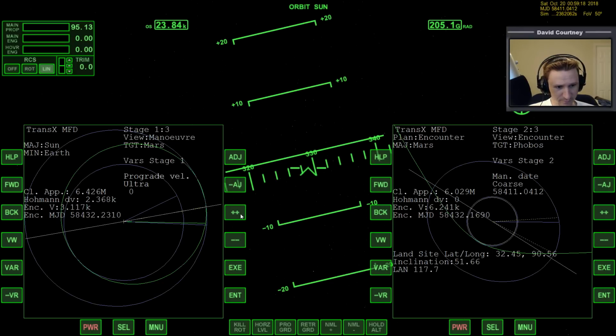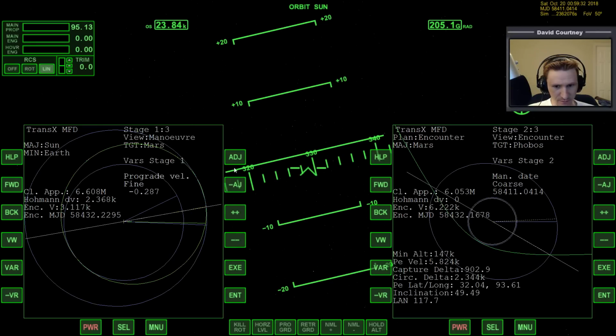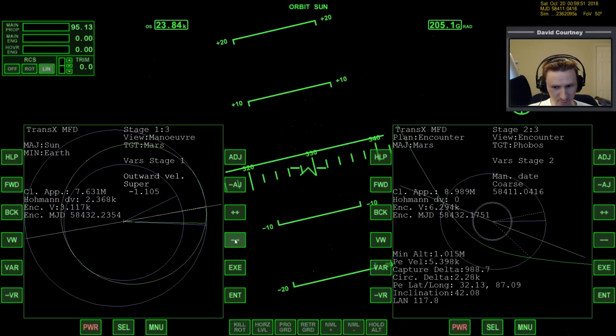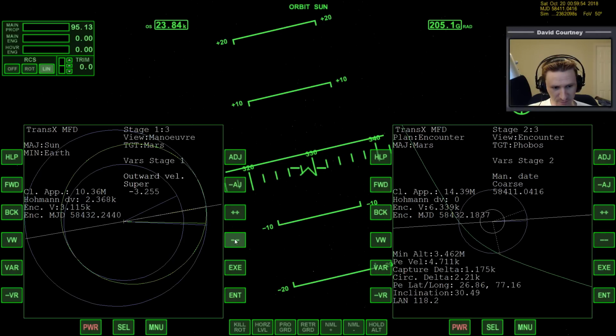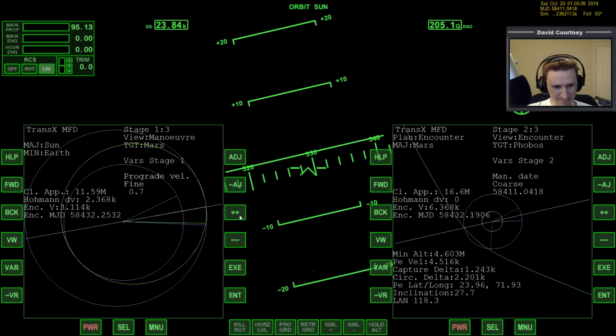All right, prograde. Not prograde, because we're pretty well in plane, sort of. Start with outward. Okay, so go this way with the outward. That's 4 meters a second now. Prograde. Other way.